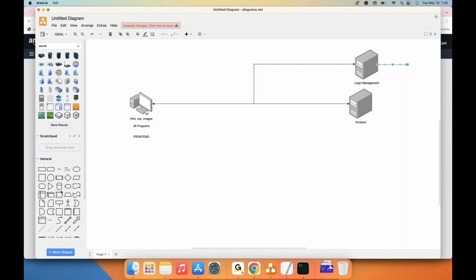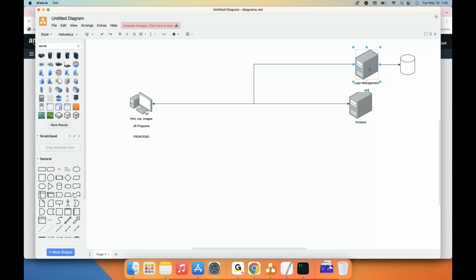If the credentials match, it will set some cookies or provide some cookies to the browser. Basically, the user gets logged in, successfully logged in. So there are some programs that get executed inside this machine.